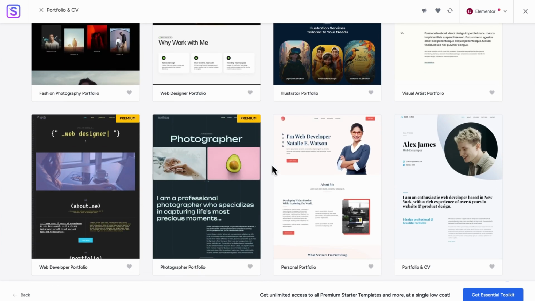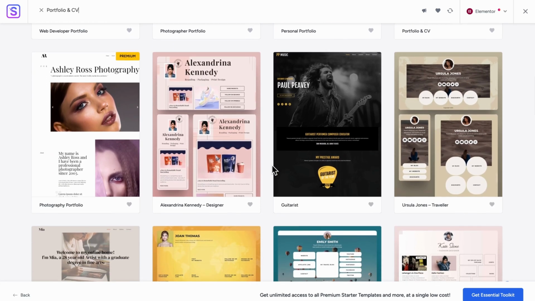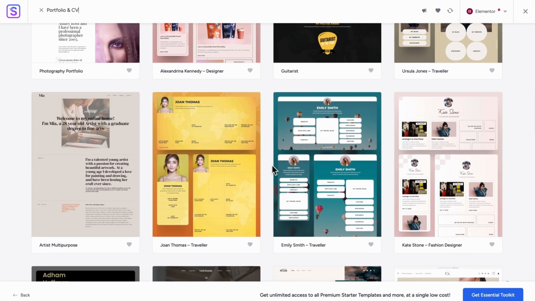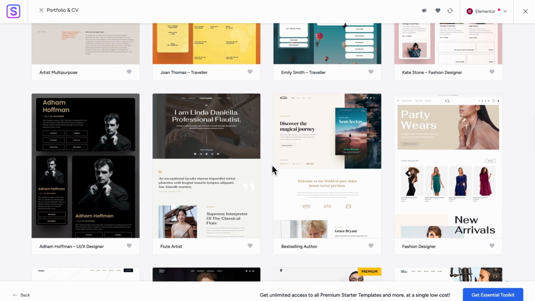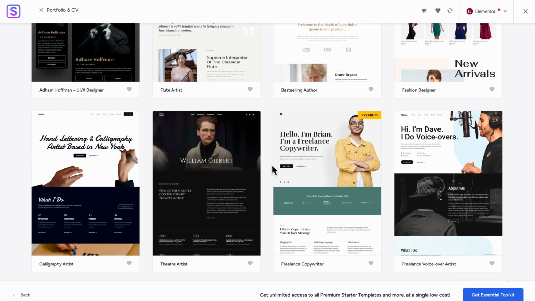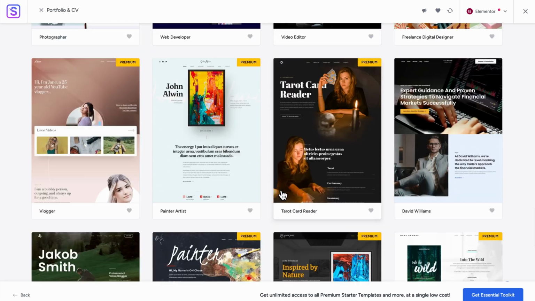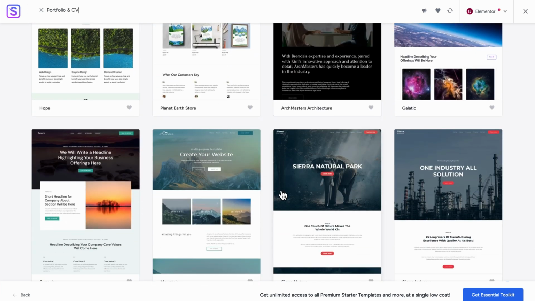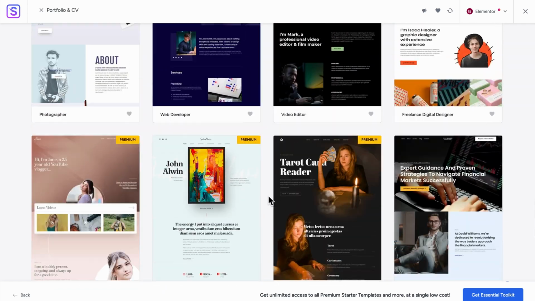Usually what you want to do is to look for a template that is close to the final product you have in mind. Let's say if you are a video editor, you look for a template about video editing. If you are a web designer, you look for a template for web design. If you're a photographer or a voiceover artist, whichever one, there are a lot of templates here that you can choose from. If you find a template that is close to what you do, it will make the whole process easier for you, because that way you just need to make a few changes and you have your final product.